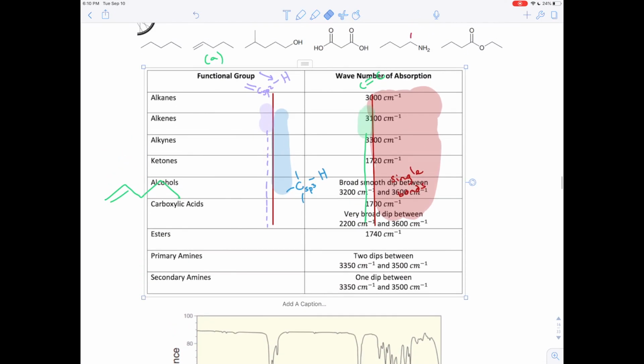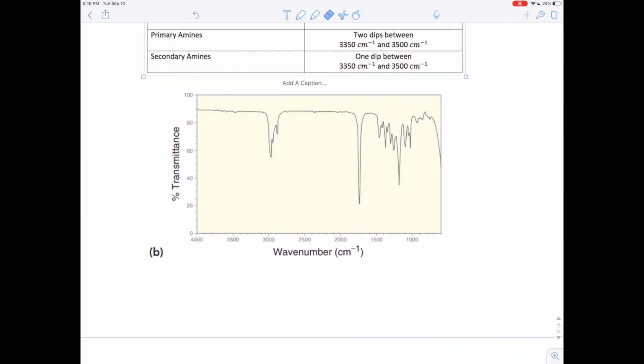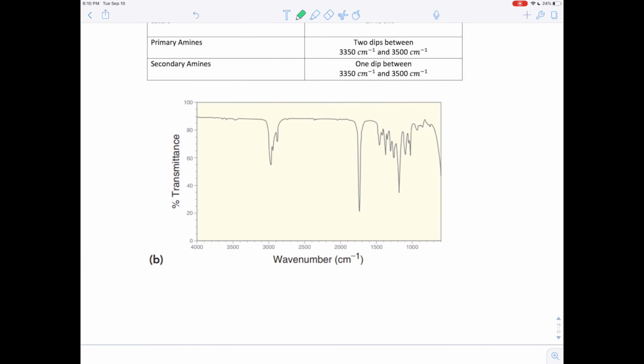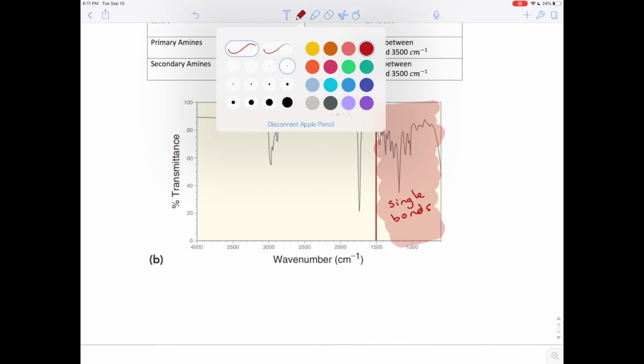Let's move that up so we can see this next one. So here, let's just analyze this, go peak by peak, and then once we know everything we have, we can compare it to the molecules that they give us. So we draw that line at 1500. Every time you see a new IR spectrum, everything to the right of that is the fingerprint region. It's representing all of the single bonds, the shadows cast by all the single bonds in the molecule. There are so many of them, they overlap and mush together. They form that unique region that's hard for a human being to disentangle and interpret.